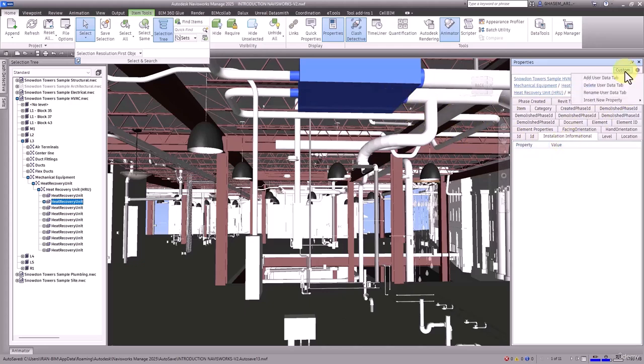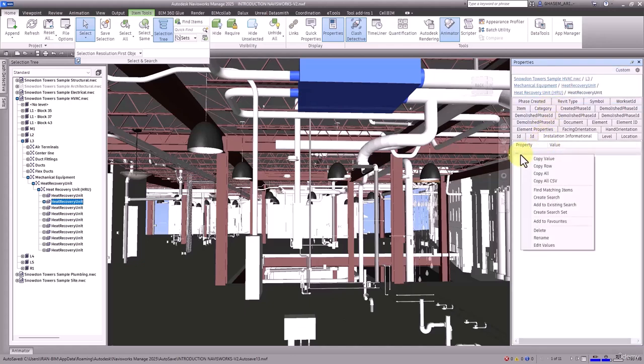Let me click on it and go to this part, insert new property. We have 4 items in here that you can see. For example, string for the first one, boolean, true or false, float, and integer. Let me add a string in here, right click on this, rename.